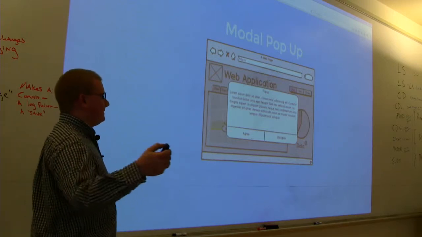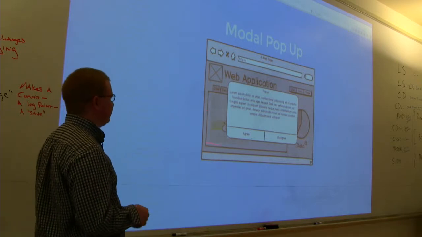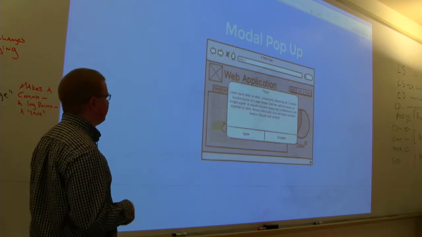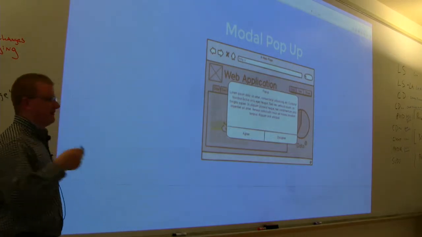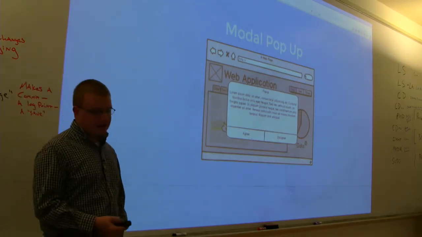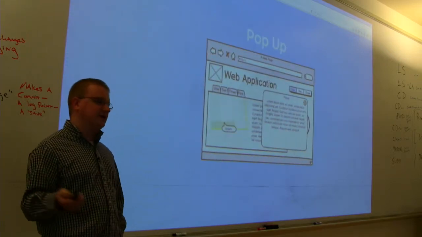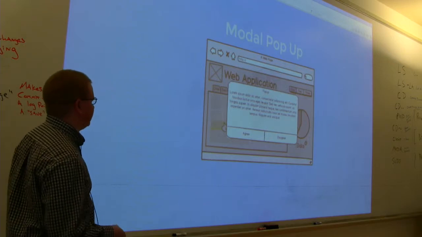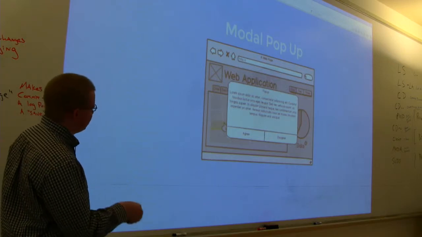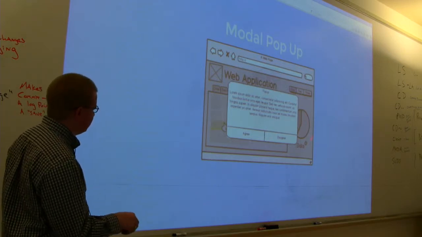I think it could be argued that if it was just informational and you had to click an X to leave, that could also count as sort of modal. But you shouldn't be able to interact with everything else on the page at the same time. So same concept in terms of the UI, but the experience is a little different in how it's implemented. And the user should be locked out of the rest of the stuff because we want them to do something first.